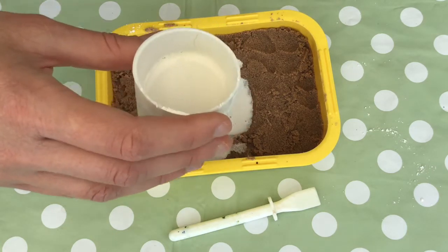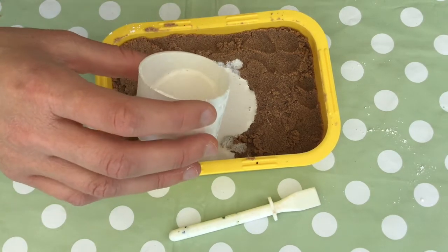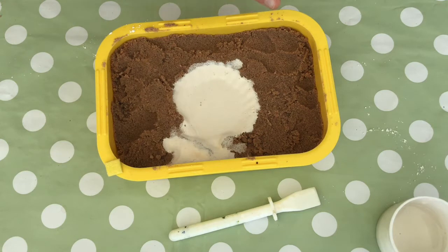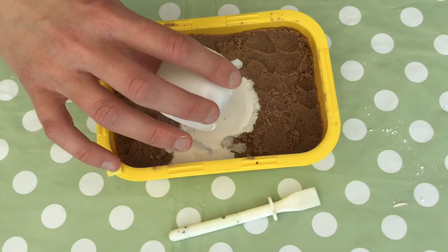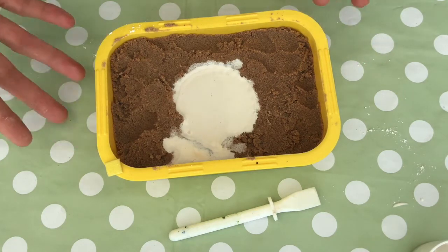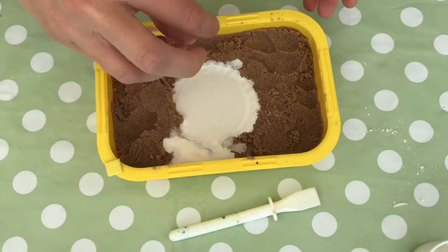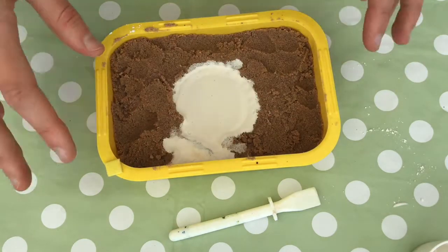Slowly does it. It has spilt but I've already tried this experiment and I know that doesn't matter. You can see how, hopefully, you can see the ridges forming from the shell — it's kind of sunken in a little bit. I'm going to pour a little bit more of the plaster of Paris mix on top, then leave this for about 40 minutes to let the plaster of Paris set and go nice and hard. In those 40 minutes, imagine that could be millions of years passing while these minerals build up inside the shell cast and go hard, and then millions more years while the sedimentary rock on top is eroded away by wind and water, so we might be able to find the fossil hidden underneath.